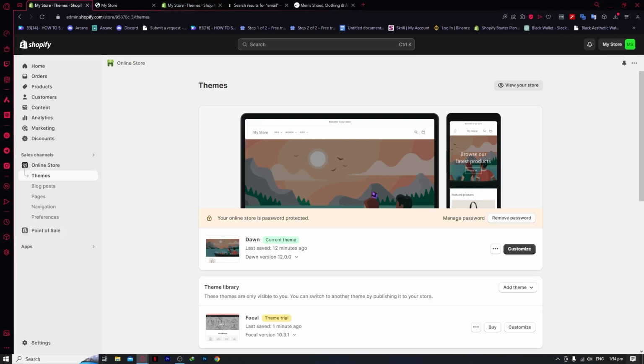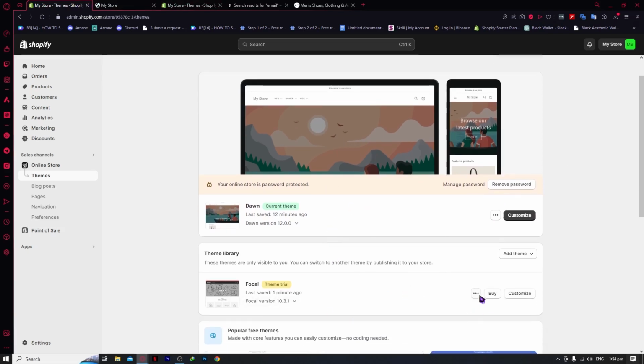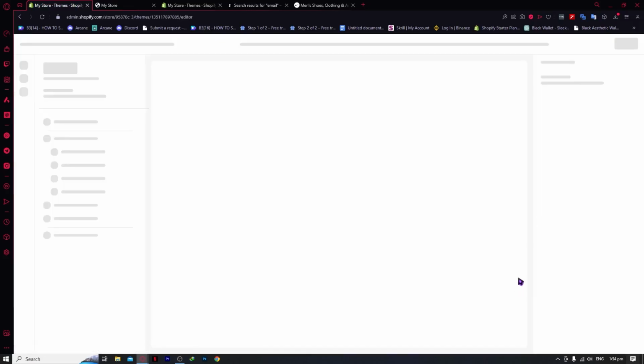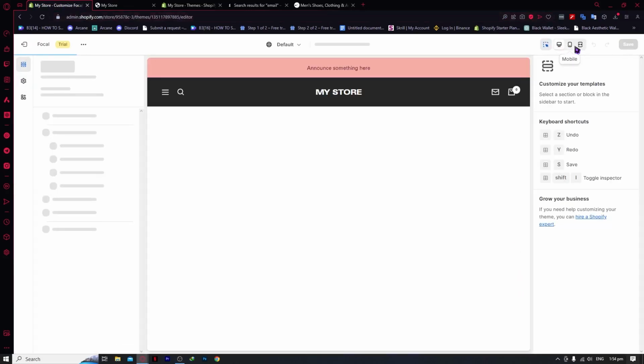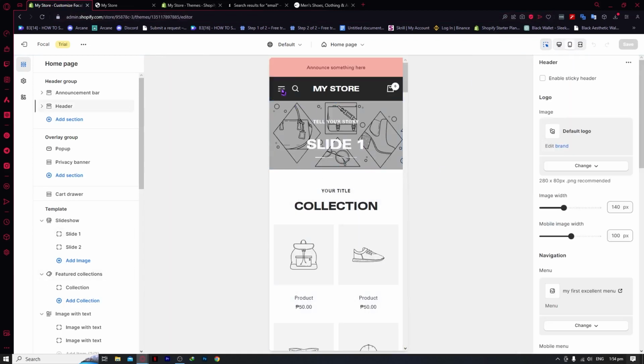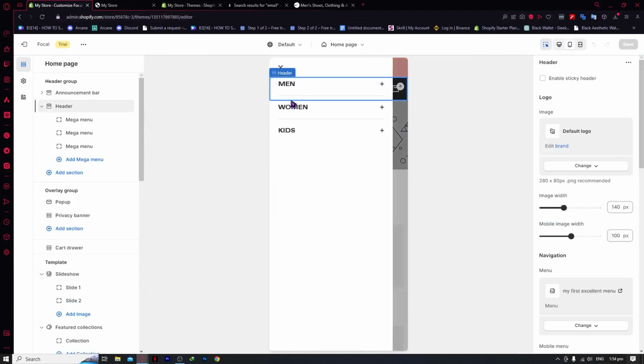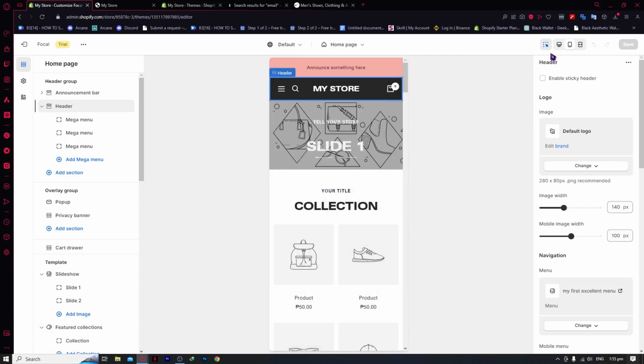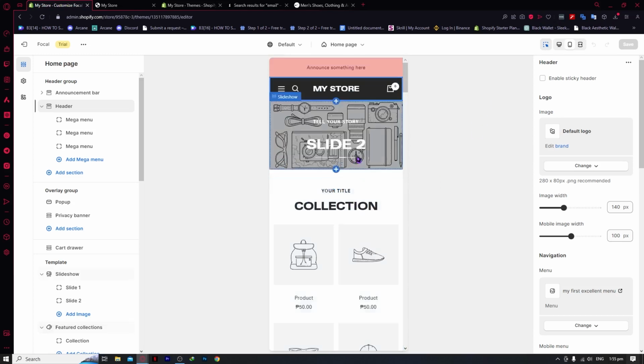And by the way, it's also important that you test your website in the mobile version. So let's click on customize and click here on the mobile version. And you can see it as a mobile version. When you click here on your menu, you can still see it, and you have your mega menus right here. So it is now optimized for your mobile version, so that is fine. We just did a check, and that is also important.